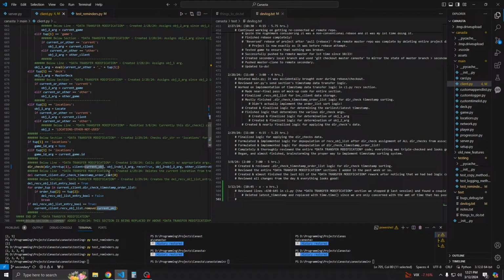Well, we actually don't have that, the receive object list just consists of actual objects, but this just makes me ask, since we're using remove, is that a risk?